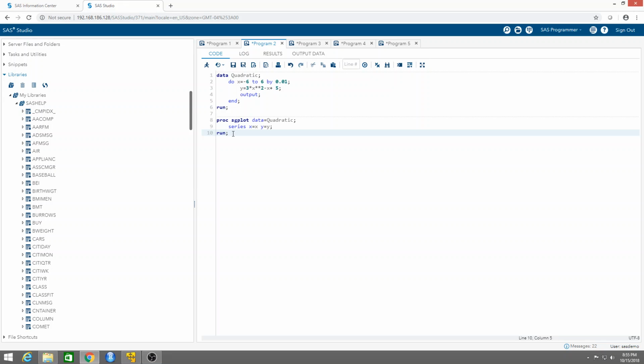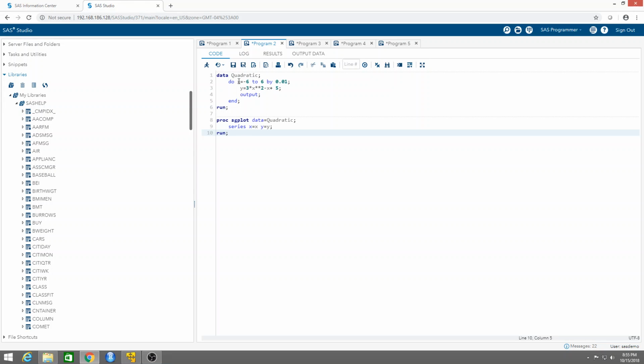Now, I also have a proc sgplot, which is what I use to plot variables in SAS, right? To do plots. So proc sgplot data quadratic, because I'm plotting this data set, series. This tells SAS what is the x and what is the y that I want to plot. Well, the x is just the x.